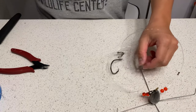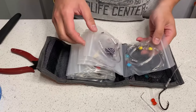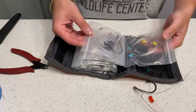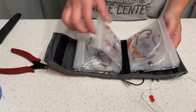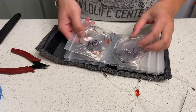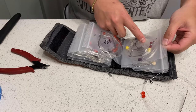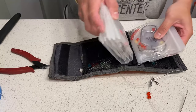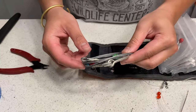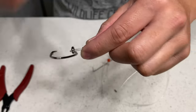Bonus tip: grab yourself one of these leader bags. This is actually used for fly fishing but it works great for my leaders. The day before fishing, I make all the different size leaders. I have 9/0, 10/0, 7/0, 8/0 — all the way down to 6/0. Each bag has two leaders in it, so ten bags gives me twenty leaders — good for a day or two of fishing. I even have my cable leader and shark hook in case I want to fish for shark.